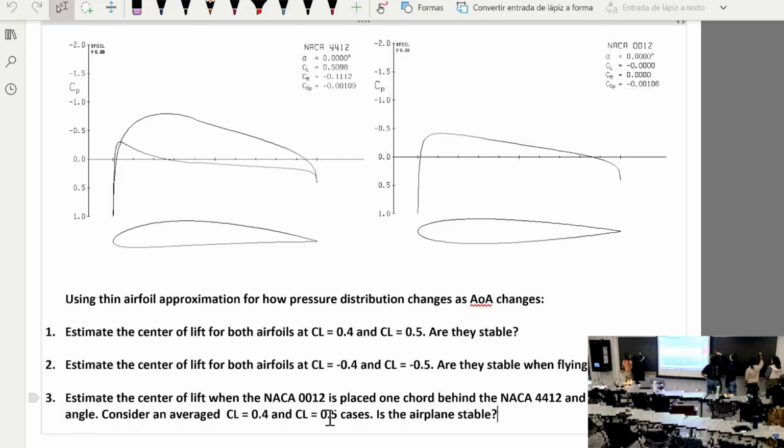But if it's just the area, then you can use a triangular approximation or something. But here to get CM, you have to integrate the difference multiplied with the lag, so that's too much calculation for a quiz. I wouldn't ask you to actually approximate the center of lift location from a graph like that. I'm always going to give you the CM for some angle, and then you can just use the same CM for other angles.